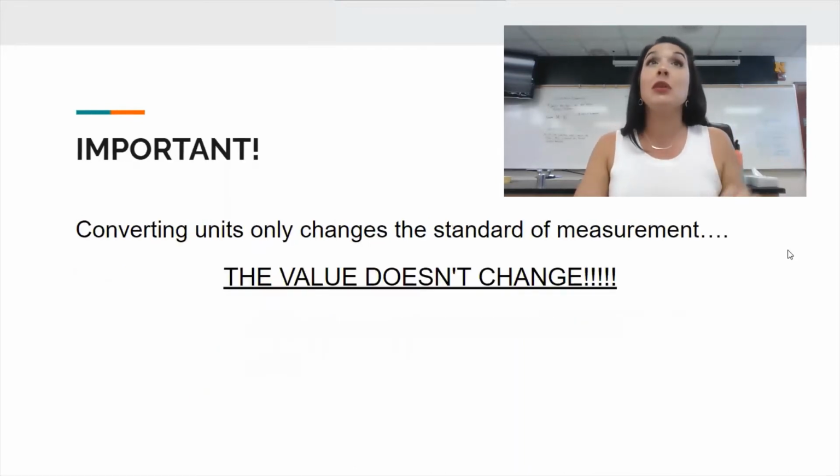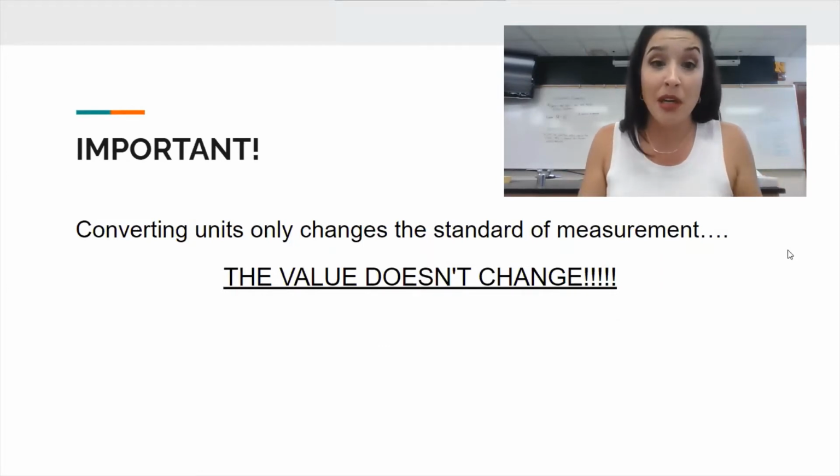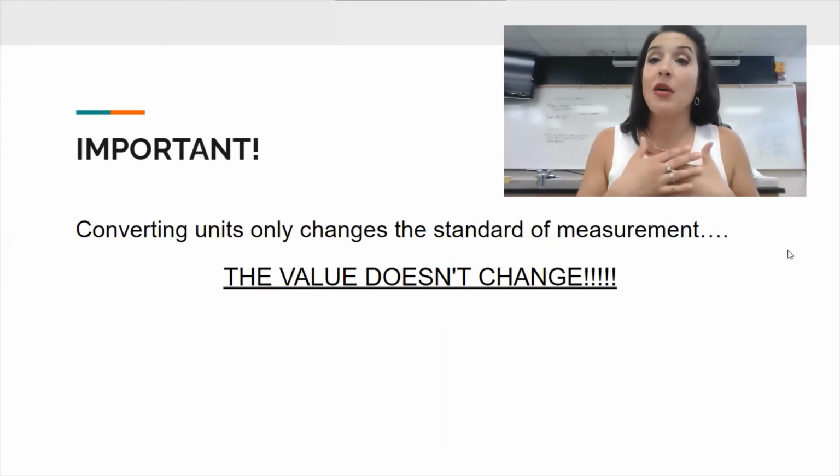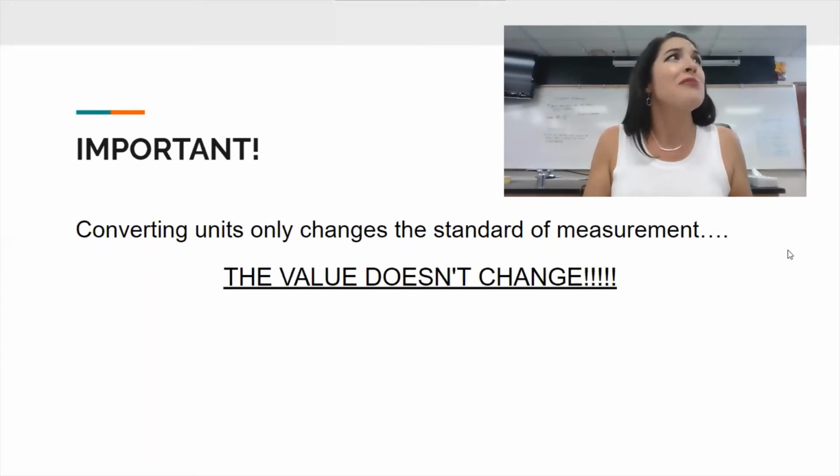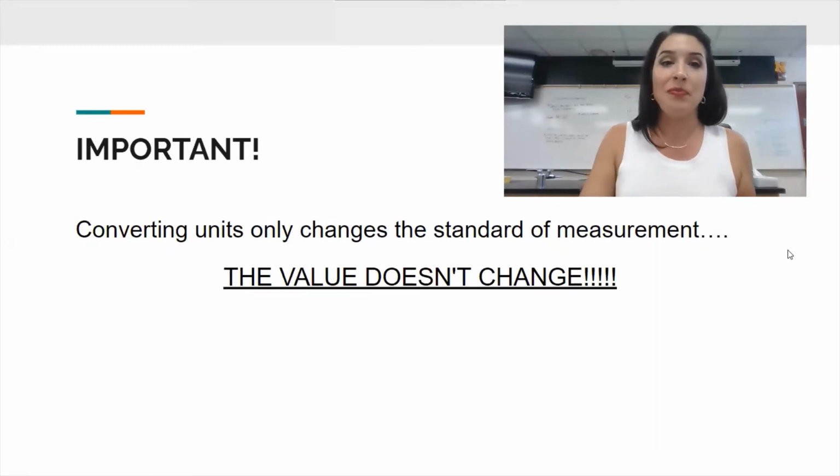So the really, really important thing to remember, and it's so important, I put my caps lock on, is that when you change the unit of measurement of the thing that you've measured, the value doesn't change. We talked a little bit yesterday about how I'm 5'4", and I'm also a certain number of centimeters or meters. I think it's 1.65 meters. It doesn't change how tall I am, I'm just changing the way that I choose to report it.